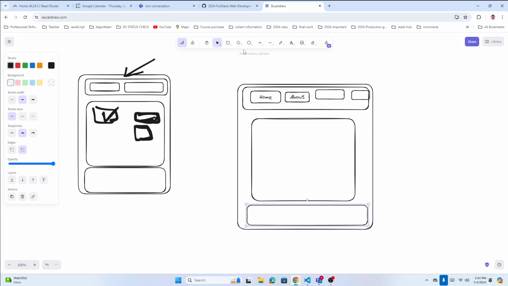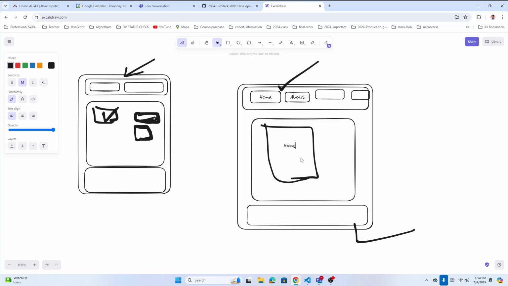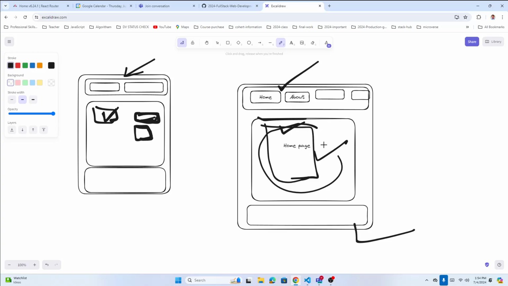Just imagine you have this nav bar that always stays there, and the footer always stays there. When you click home page, you get this home page. Only this page changes. When you click about, the content in the middle will change to about. You have maybe other products, contacts, whatever. Only this changes. I don't want to change this or this. Normally that's how React websites will be. So let's try to achieve this goal.